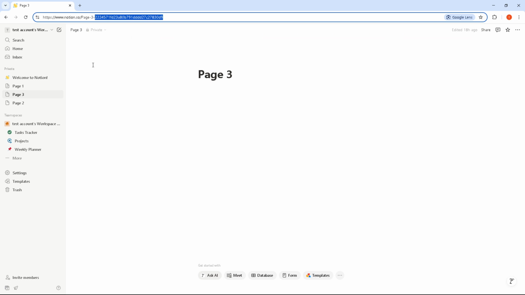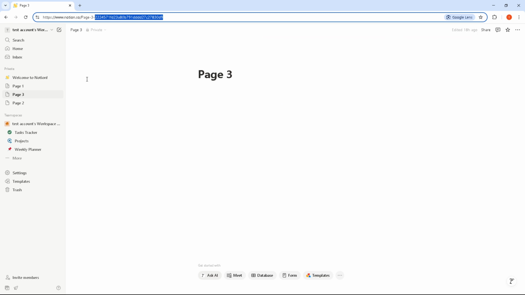Understanding how to find this ID can be incredibly helpful. It might be used for linking directly to this page from external sites, integrating with other services using Notion's API, or simply for quick navigation within your team's workspace. Here's a little tip. If you're collaborating in Notion or need to share specific pages often, keeping a record of these page IDs can save you time. You could create a separate Notion page or database entry, listing these IDs alongside their corresponding pages for easy reference.